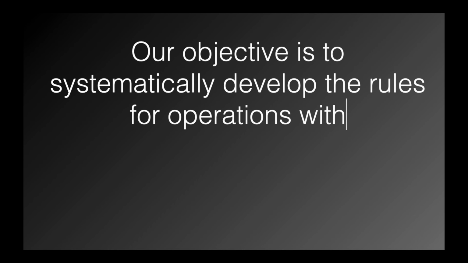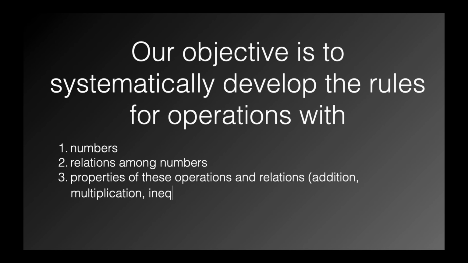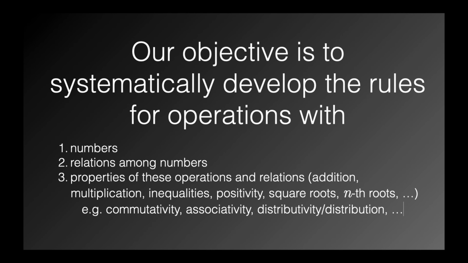Alright, so in this part, our objective is to systematically develop the rules for operations with numbers, relations among numbers, and the properties of these operations and relations, such as addition, multiplication, inequalities, positivity, square roots, nth roots, and so on. And examples of properties would be commutativity, associativity, distribution, etc.